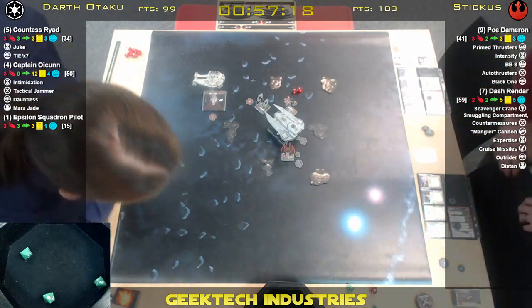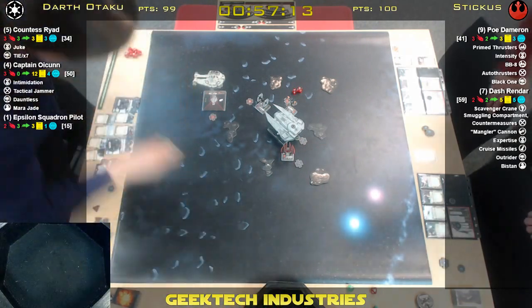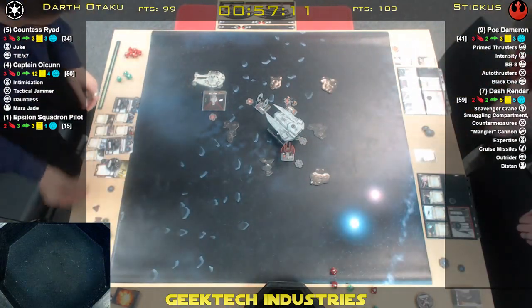Woo! Nothing and not all. Spend the evade. Take one shield. Good trade. I'm happy with that. That's a very good trade.